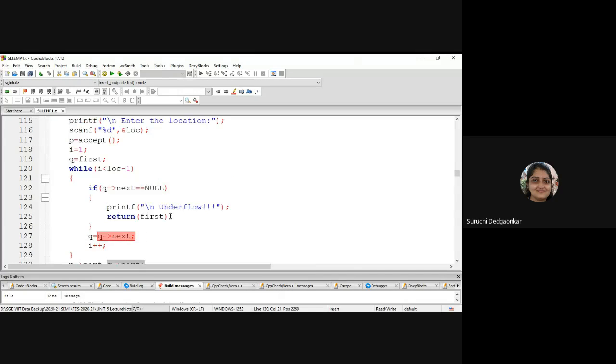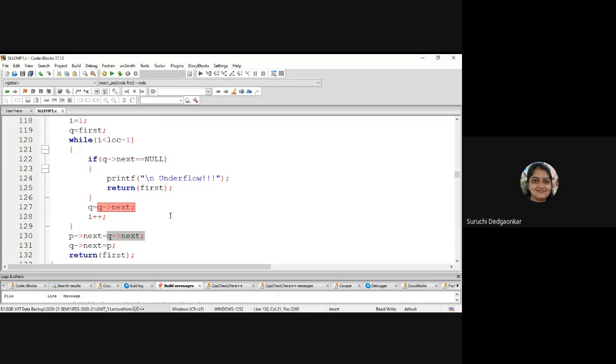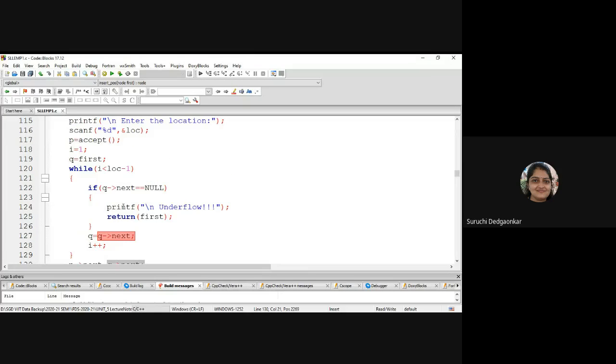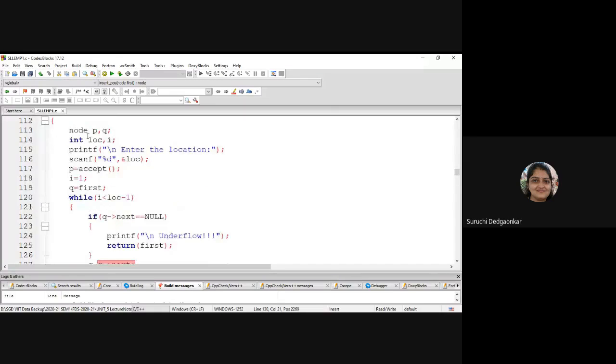So I think all of you can do these operations by your own also. Any doubt in this? No need of explaining each and every step here. Okay, insertion in between, so this is same. We are first accepting that new node which is to be inserted.